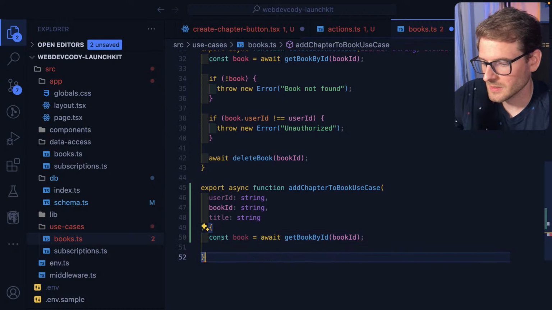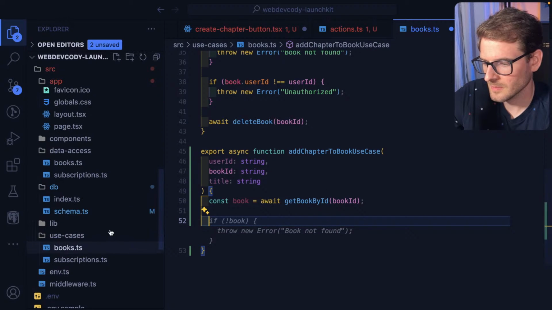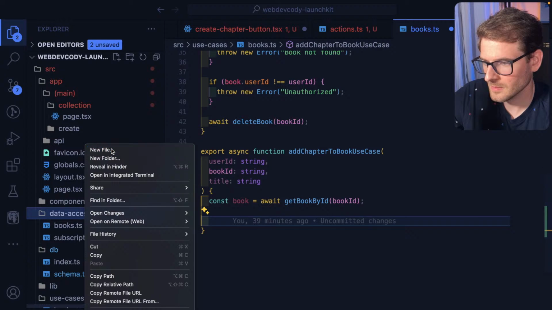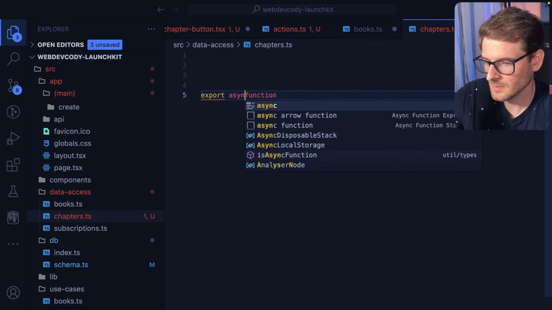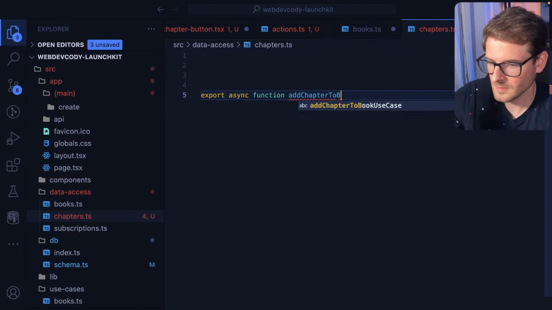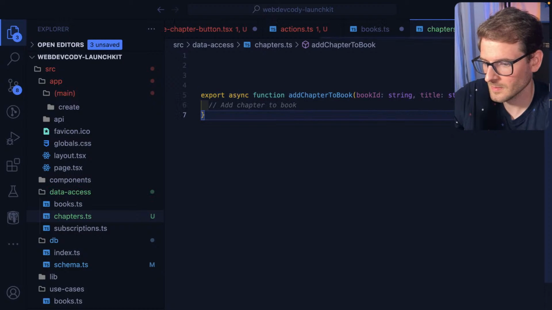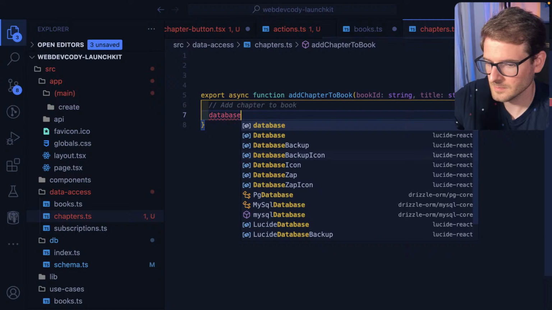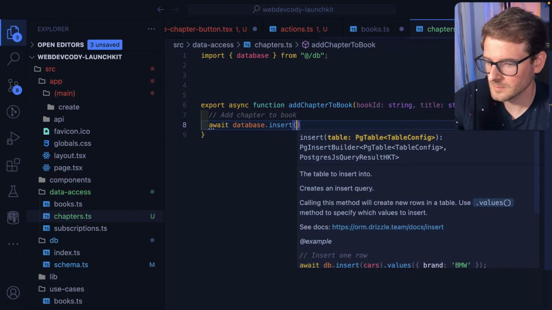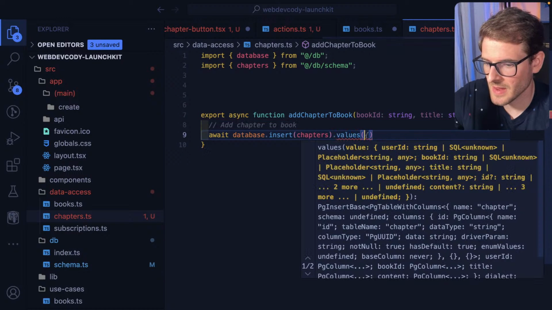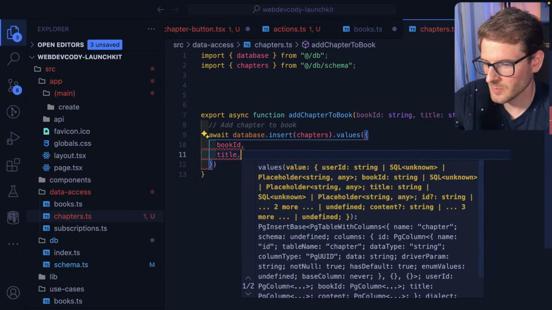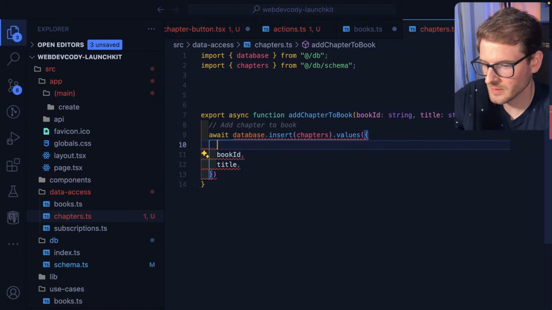Just do this and get the book. Insert into chapters. We want to add the values of book ID, title, probably need user ID, don't we?